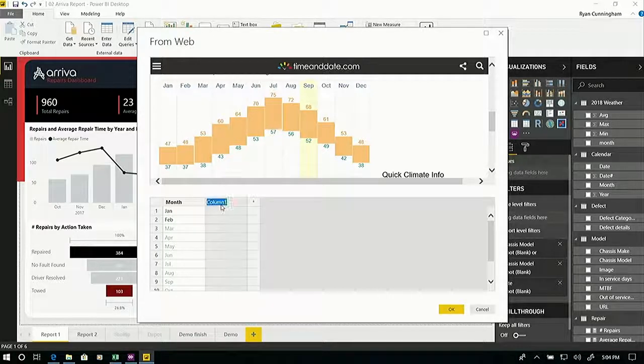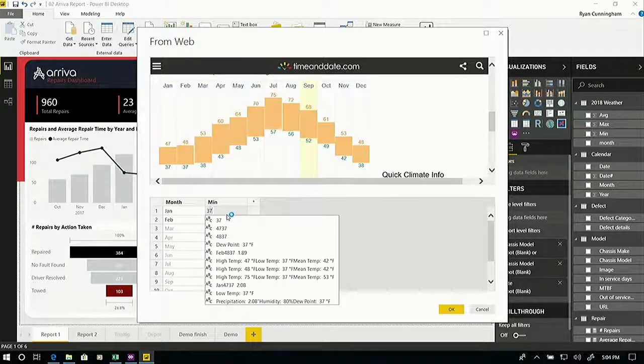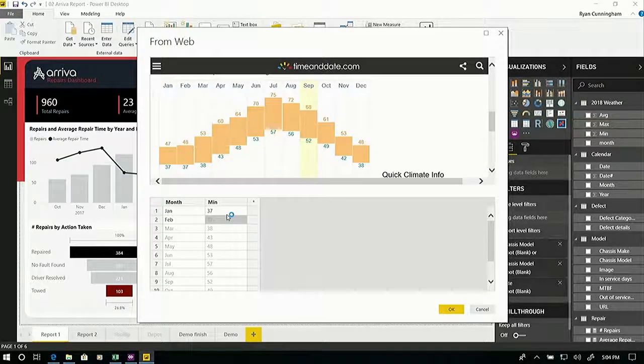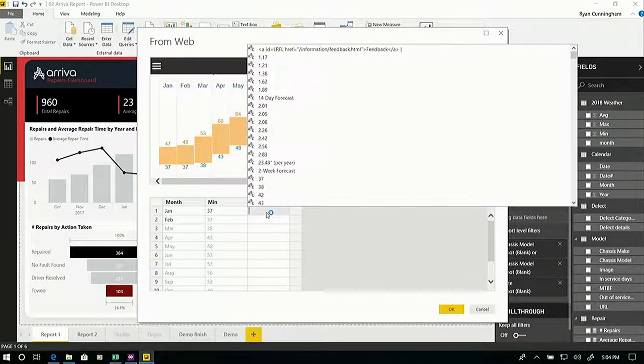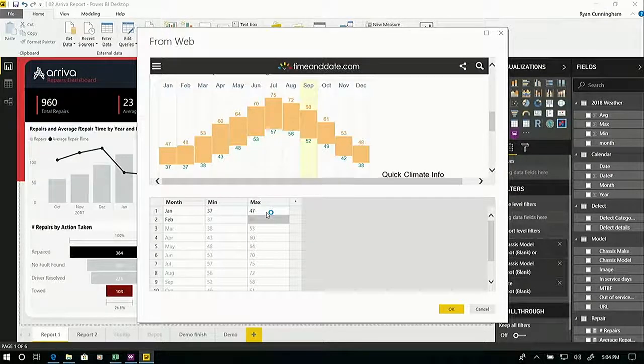So let's do the same thing for the temperatures. So we'll start off with the minimum. So 37 degrees. This is Fahrenheit, not Celsius, for those of you who are wondering. The minimum temperature in January in London is not 37 degrees Celsius. But it's automatically picked up the rest of them. It's figured out what I was asking for and figured the transformations out as well. So my maximum I can do here as well. Just give it one example, and it's going to go and pull all those in.